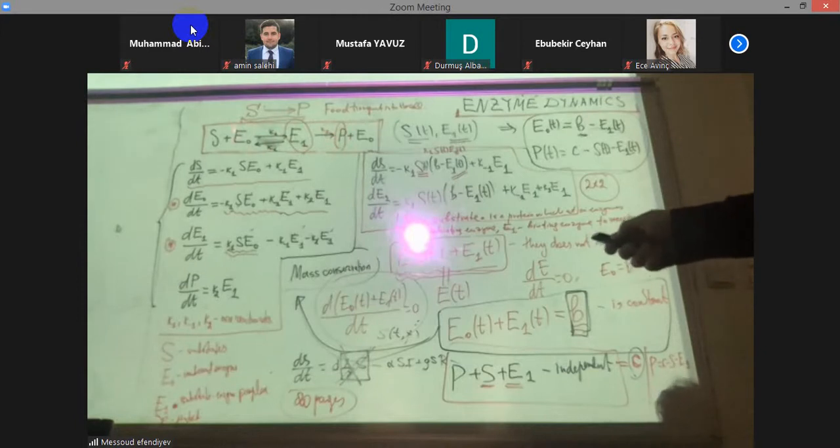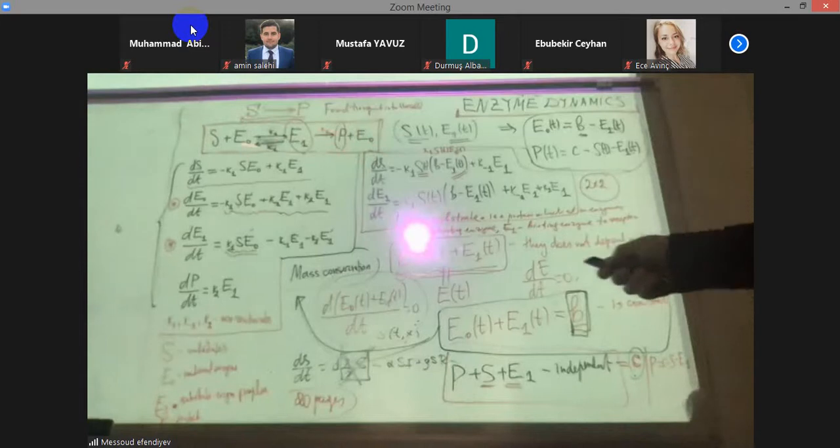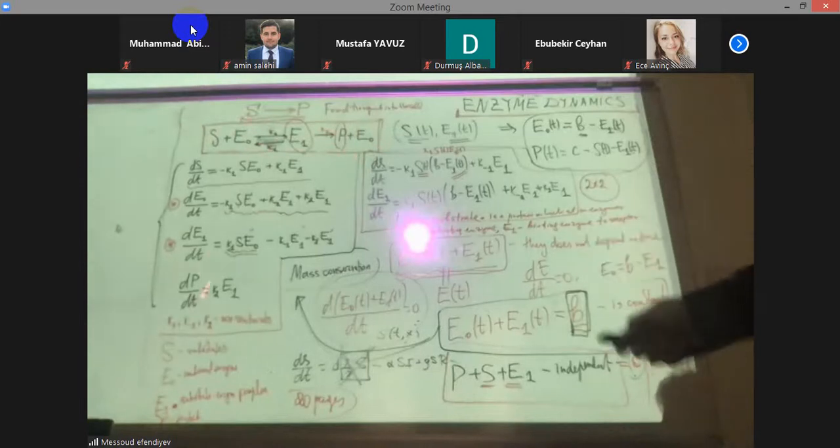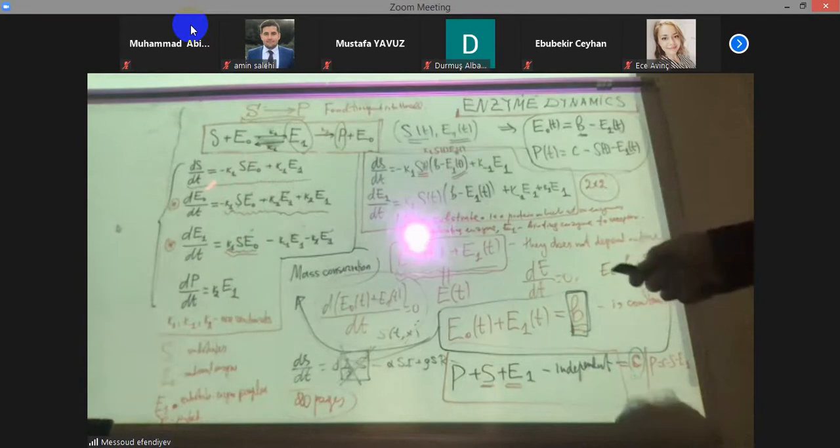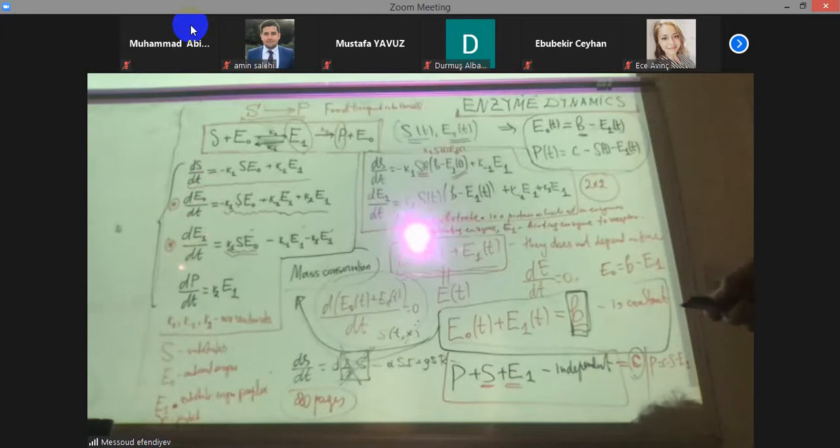And of course, since the enzyme from the beginning doesn't disappear, therefore we have this. Then I explained to you last time how you can transform the chemical reaction into this equation, and if you are a mathematician, you are now happy because you have the ODE system. The feature of this ODE is the following. This is a four-dimensional ODE. Why four-dimensional? Because we have one, two, three, four unknowns.